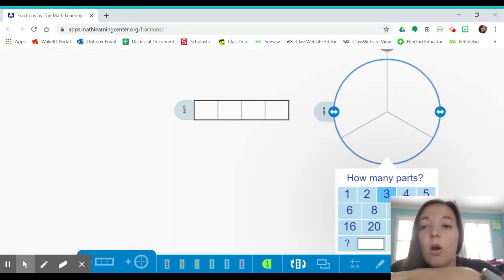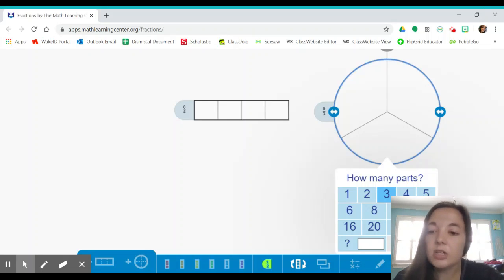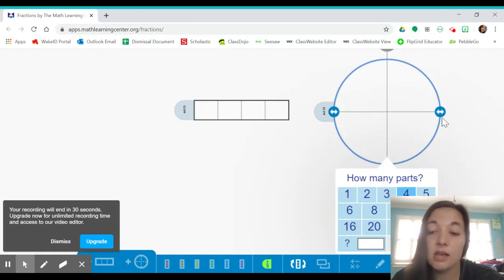So I want to make sure that all parts of the cookie are fair every single time that I cut them. So they have to be completely equal every single time. So if I'm cutting this cookie into 3 different parts, it has to be equal and all the parts have to be the same size. So that would be 3 parts. I could also cut this cookie into 4 different parts. And that's how it would look like there.